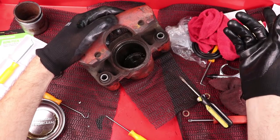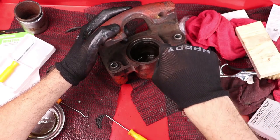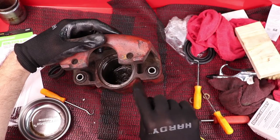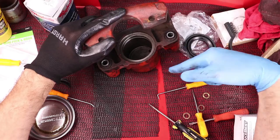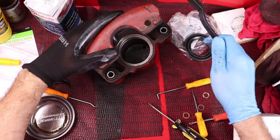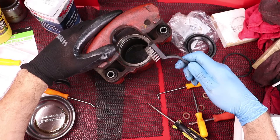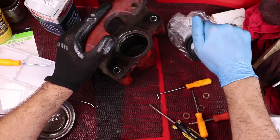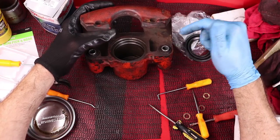There we go. The next step is getting the inner seal out, which should go a lot easier — there's no fancy retainer ring in there, it should just come right out. I'm going to get some brake cleaner to rinse this out and get rid of all that rusty sludge. Basically all I did was take the can of brake cleaner, clean this out the best I could, then assisted with a dollar tree wire brush. I went in there and tried to clean out the ridge where the inner seal sits — there's a little bit of corrosion that just didn't want to come out, but it's a lot better than it was.